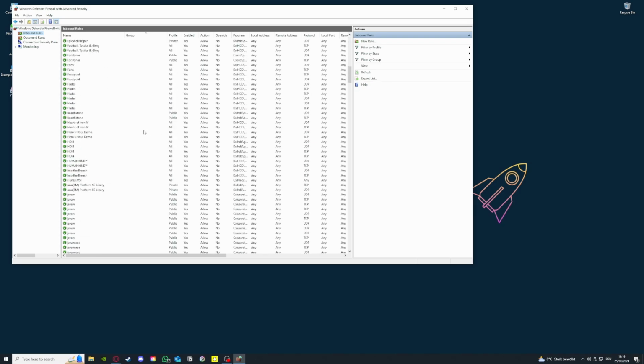You see I play a lot of games in my free time. Small fun fact for me, but you see that I allowed all these connections to happen, and basically if there is an issue, the reason for that can be your firewall. So check if all connections necessary for your program to run are allowed within your firewall.